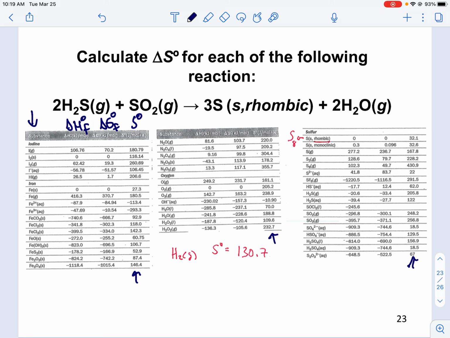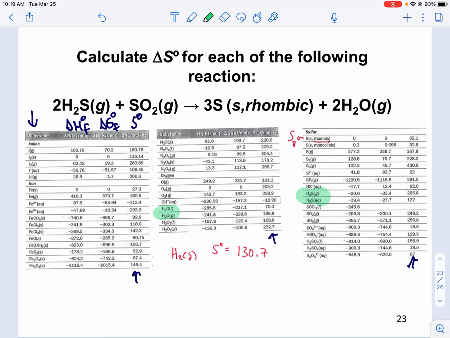And I had to go grab one for hydrogen. But notice, if we have water, here's water as a liquid and a gas. You want water, you don't want H2O2, O2, O3. So you have to get the right molecule in the right state of matter. Oh, here we have hydrogen sulfide as a gas or aqueous. So make sure you get the right molecule with the right formula, and the right state of matter.